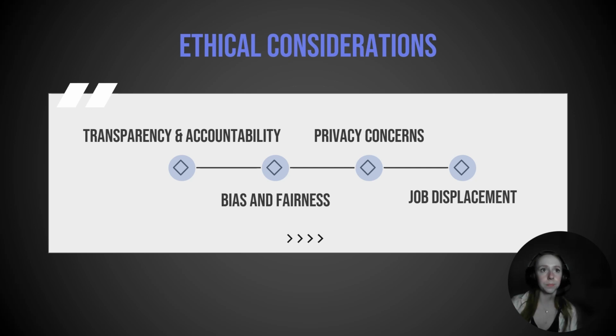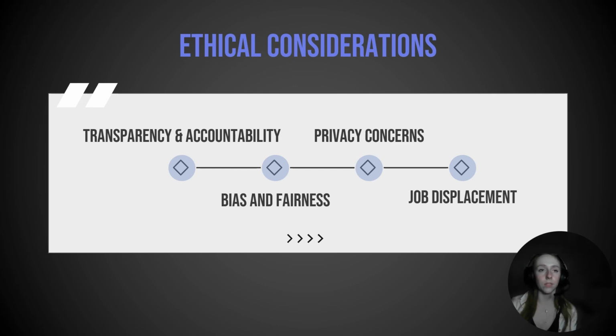And then for privacy concerns, it's important to consider how, with AI tools processing vast amounts of personal data, businesses must prioritize user privacy. Implementing robust data protection measures and being transparent about data usage are essential steps in this direction. In terms of job displacement, while AI can automate many tasks, there's a concern about job displacement in certain sectors, and businesses should focus on upskilling their workforce, ensuring that employees can work alongside AI tools effectively.